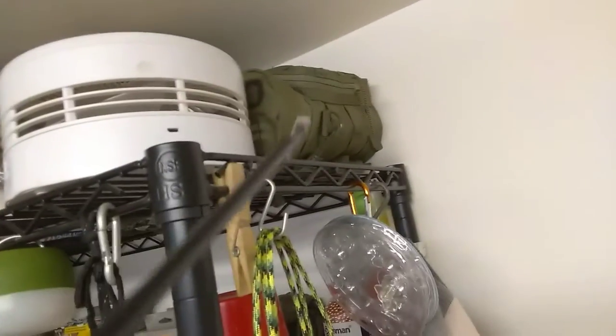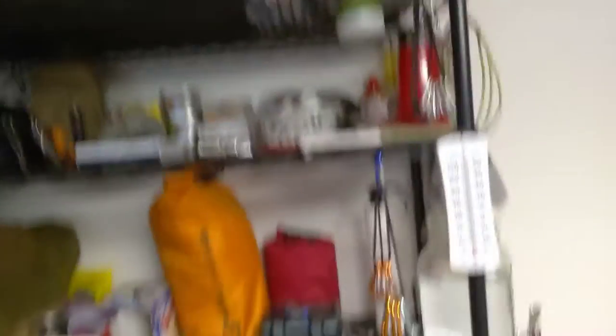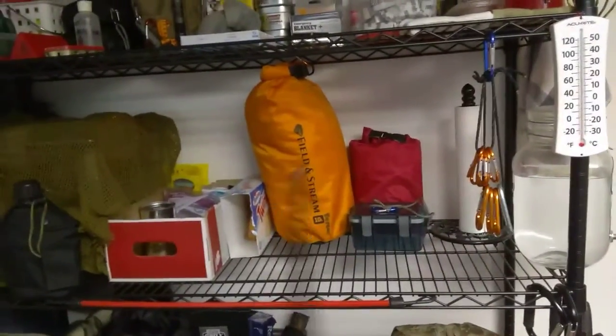That's a one-gallon gravity-fed water filter. As you can see it's kind of random but pretty organized — the smaller handy items, ditty bag kind of stuff, are all up top. Sleep-type items on the very top shelf. The empty spot is where my mess was, where I was doing the cleaning — this turns into a big mountainous mess of craziness, but now it's all organized and stowed away where it belongs.